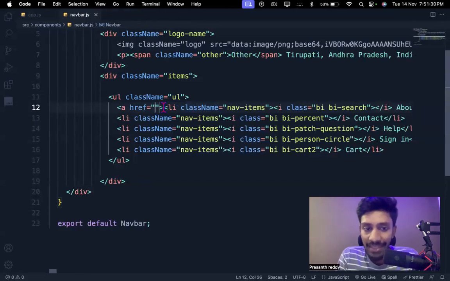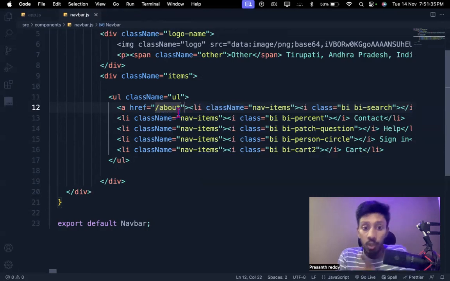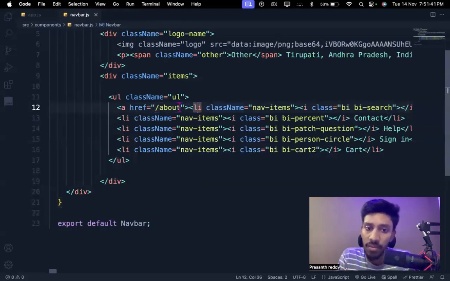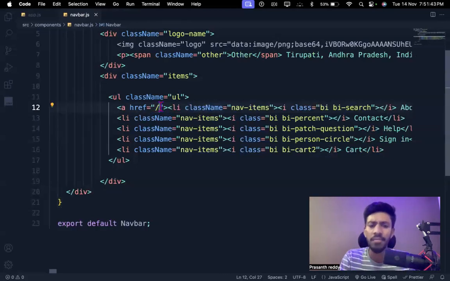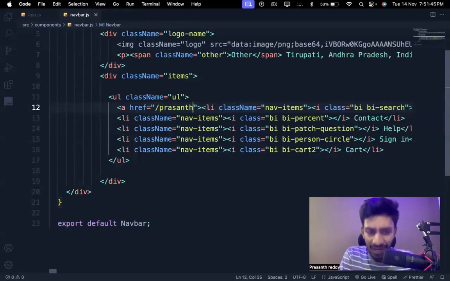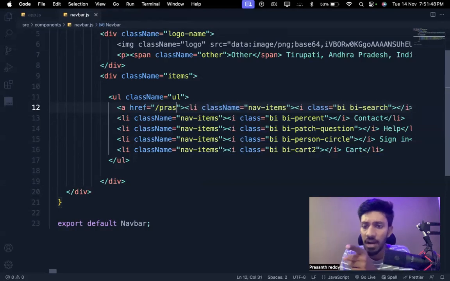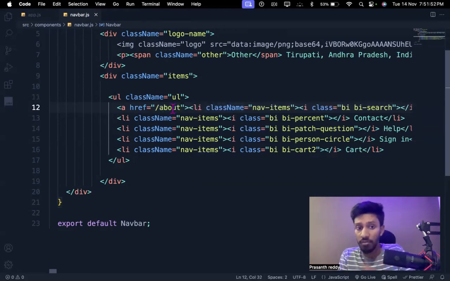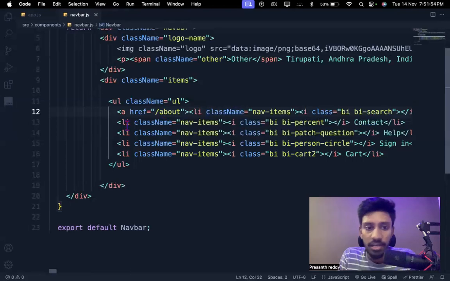You have to mention it like this: /about. Do I need to mention only /about? Slash is a must. Beside this, you can mention your own name also, but let's give a meaningful name. Why? Because if it's an about page, let's give about. Slash is a must, don't forget. When it comes to here, it's contact. Here you have to say that again.